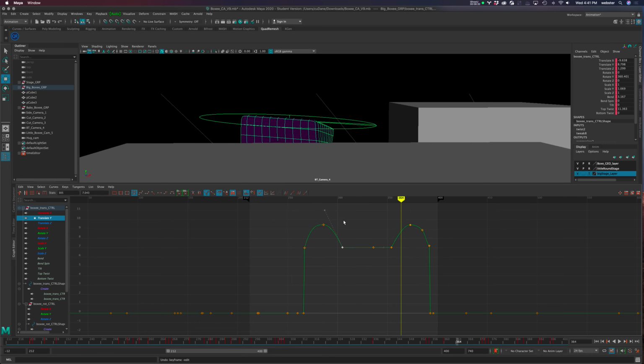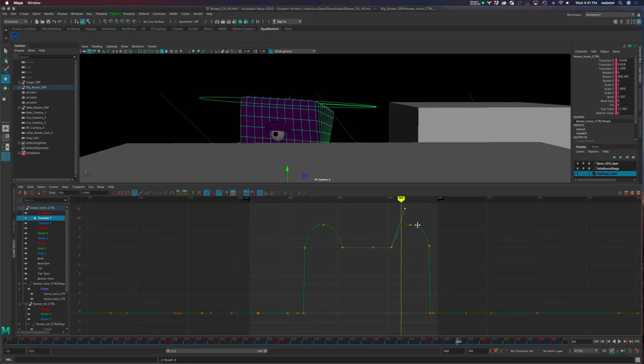So I'm just going to guess at this point what that should be. And I'm going to go ahead and modify this just a little bit, right? So I get a little more peak out of that. This one's nice and flat. Just for the sake of argument, I'm going to delete that one, just so I can deal with these on their own, though you certainly could have a keyframe there, like Kaylee does, to help shape these.